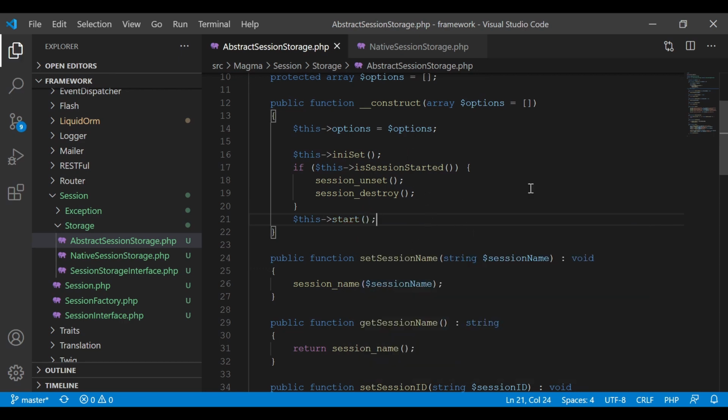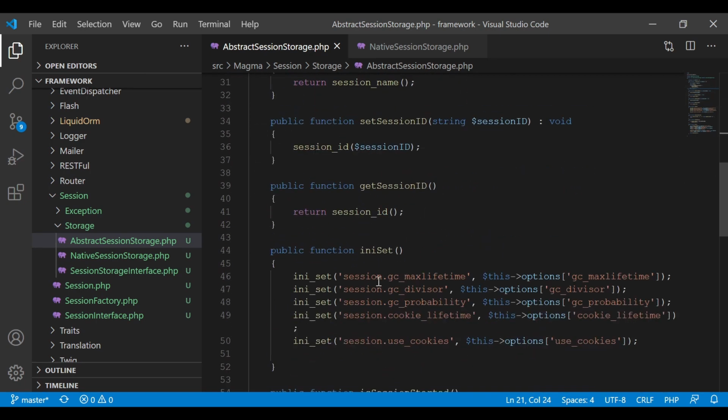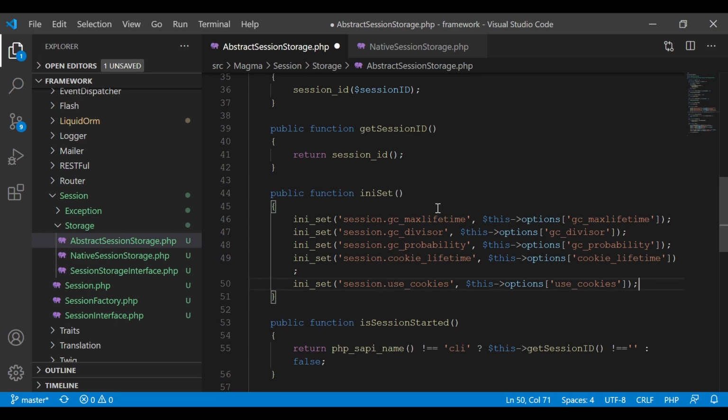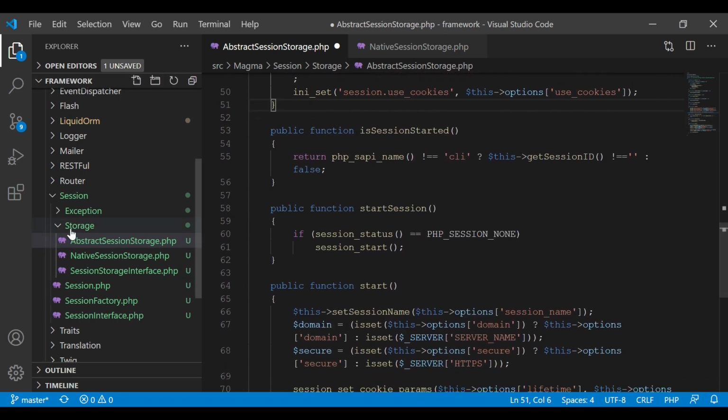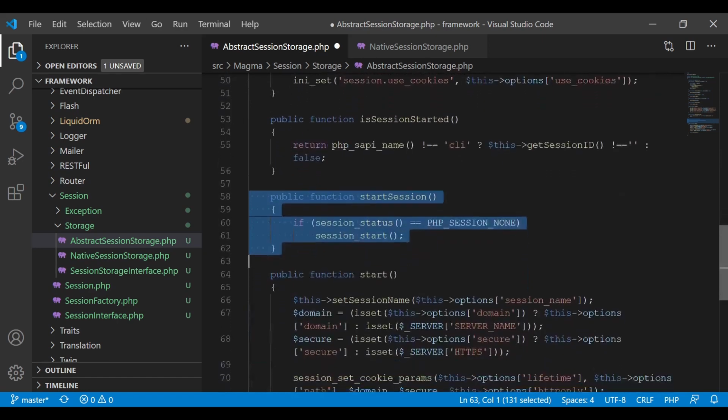Right? And that's pretty much all we've hooked up these methods. So we've passed this method between our constructor, which is going to get invoked when we create an object of our native session storage class. That's going to get invoked, and we're starting our session, which is defined in this method down here.